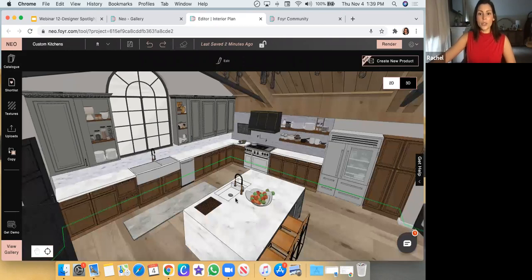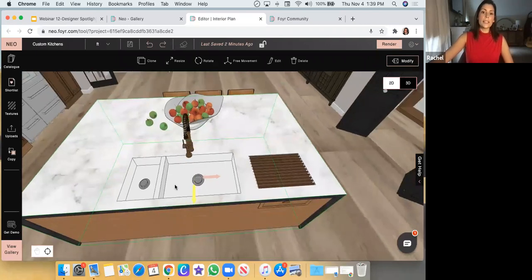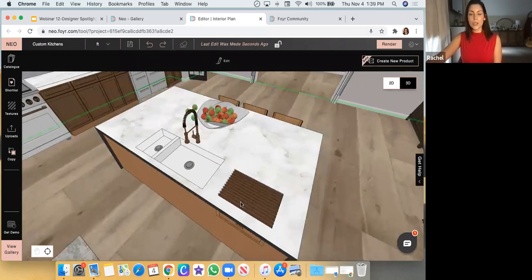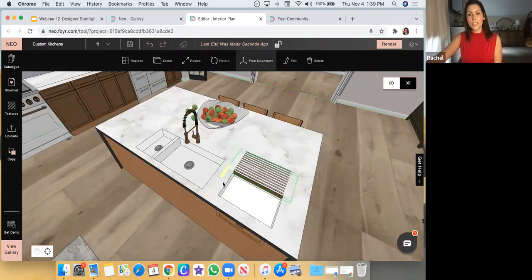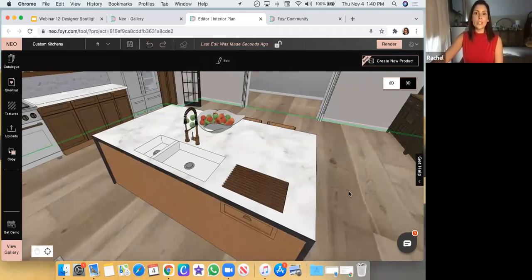For this, I'm going to show you some of the details that I added. So this is a drop-in sink that I created just using the rectangle tool. So it's a bit more modern, and then push pull. And I'll show you how I use the circle tool and offset to create the appearance of a drain. And then I wanted to create this little drop-in here. And I don't even know what it's called. It's one of those bread slicers, you know, those bread boxes, and they have the grate, and it has a little drawer. It's like a little wooden box, and you place your bread on top of it and you can cut it. And the idea is that it catches all of the crumbs. So I was like, oh, wouldn't it be cool to build that into an island?